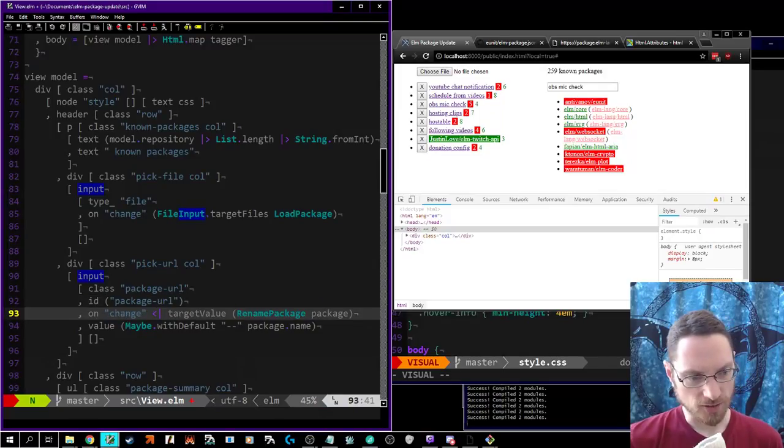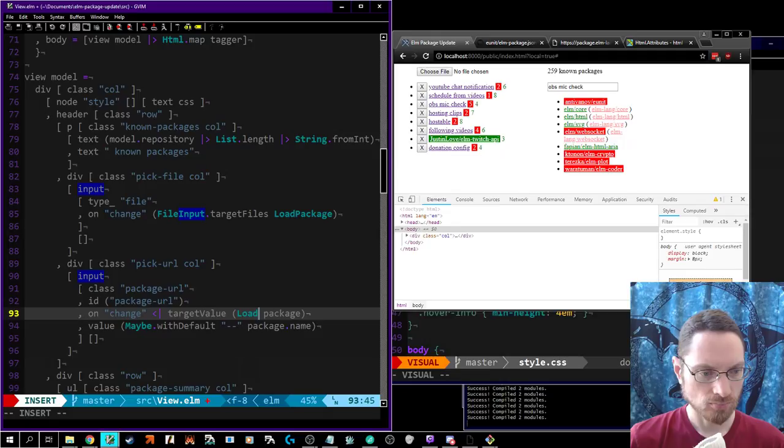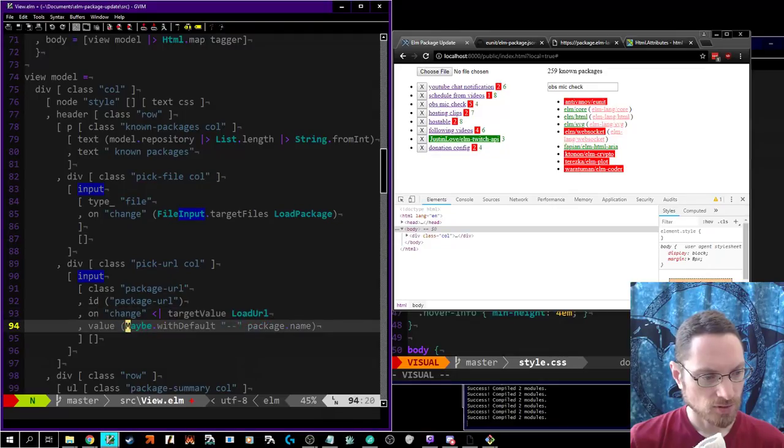Well, it's not going to be renamed package. It is going to be load URL, value.